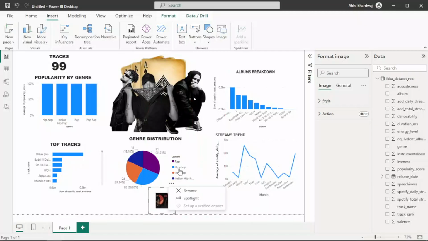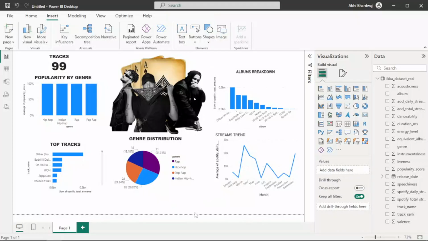Okay, I'll add these things later on. Okay, let's change the background color of canvas.